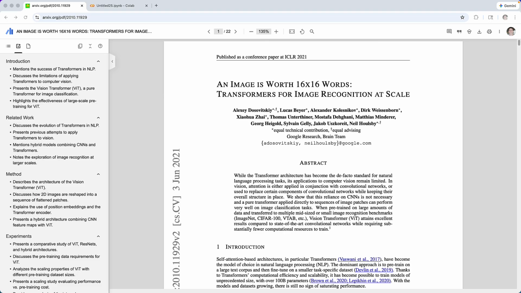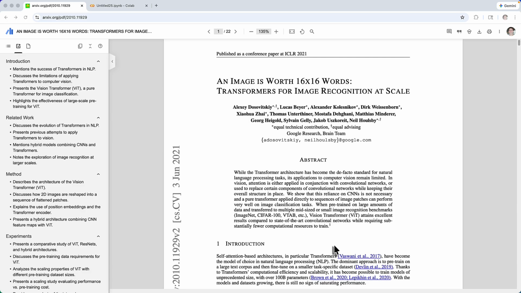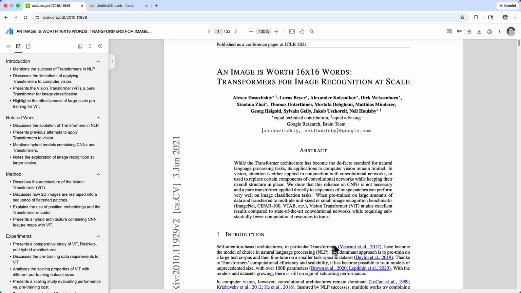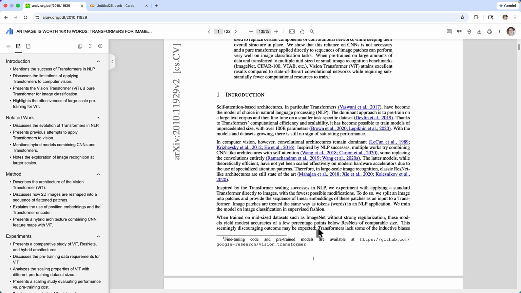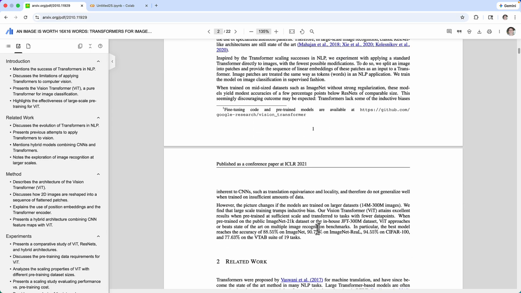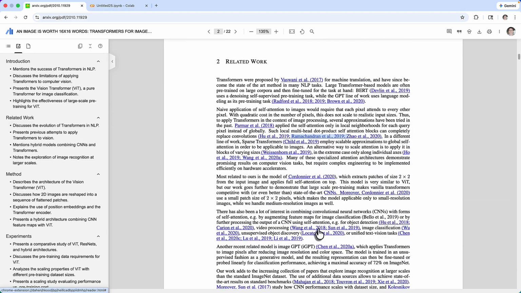So now that you know how the attention model works for text, and last time we used the word Leica and did self-attention on it and encoded it, we can do the same for vision. The key paper here is "An Image is Worth 16x16 Words: Transformers for Image Recognition at Scale." This is a big paper from Google Research and Google Brain. It covers a lot of ground using their hardware and their data, picking up on ideas that have been around in the community. And doing the encoding is actually quite straightforward.